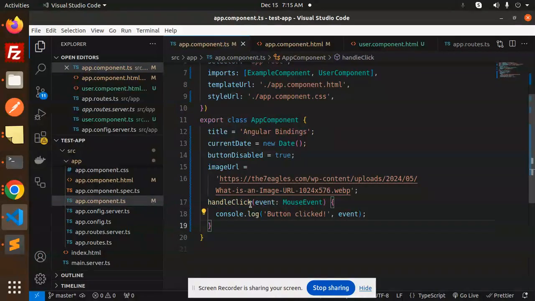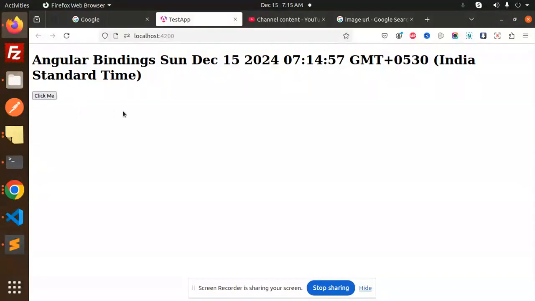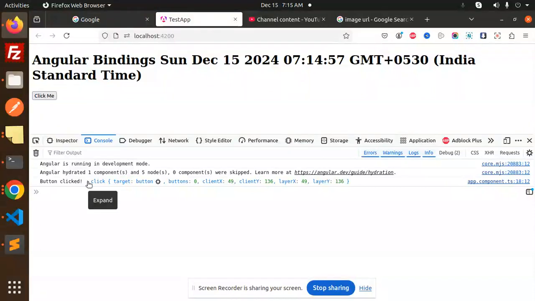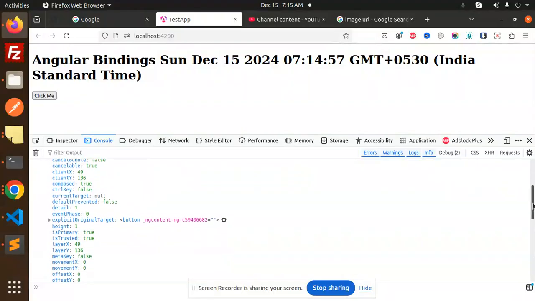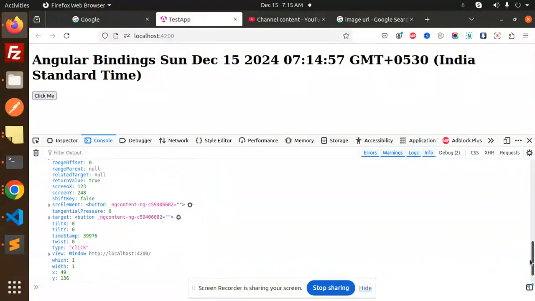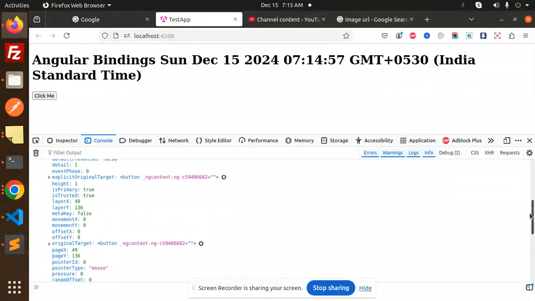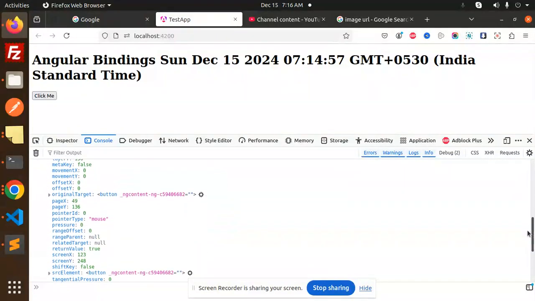Let's go over there and print the event. All the event details will come over here. Everything is saved. Let's open it. I think it's already opened. If I go to the console, when I click 'click me', it says button clicked and gives me all the properties, like altKey and everything. And here we are going to get the value, if there is a value. Anything we want to get, you will get from here. I think it doesn't have a value, so all the properties of the button will come over here.